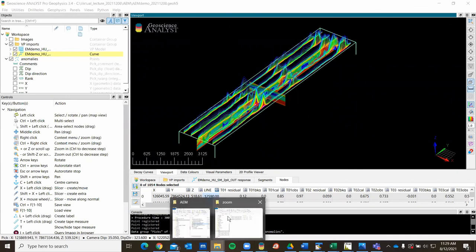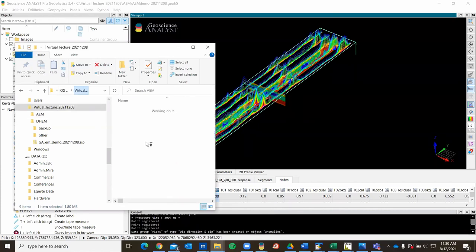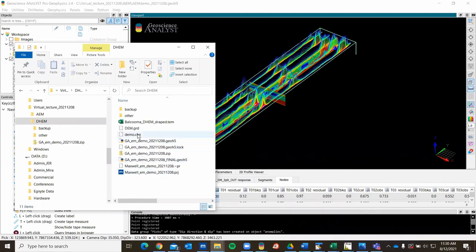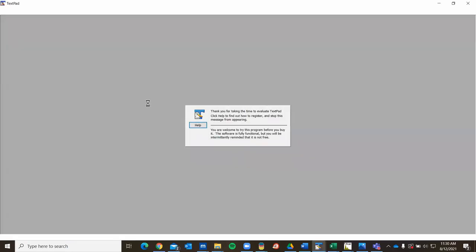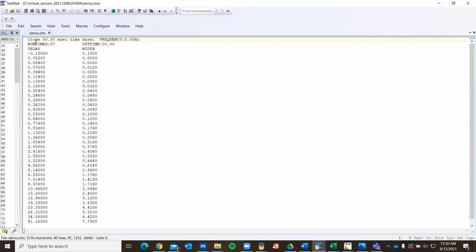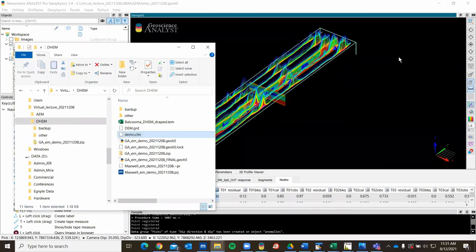Oh, I can show you the file. Sorry, I'll show you the file. It's just a standard format, Amira format channel file. Sorry, it seems to run very slowly in presentation mode. So if I just bear with me. So it's just got a few header lines. It's got the number of channels here, the base frequency and off time, and then the center time and the width of the channel in milliseconds. So it could be in any units, but you can specify the units in the importer. As far as I'm aware, that's part of the Amira standard, but this particular file was exported from Maxwell. Does that answer the question?